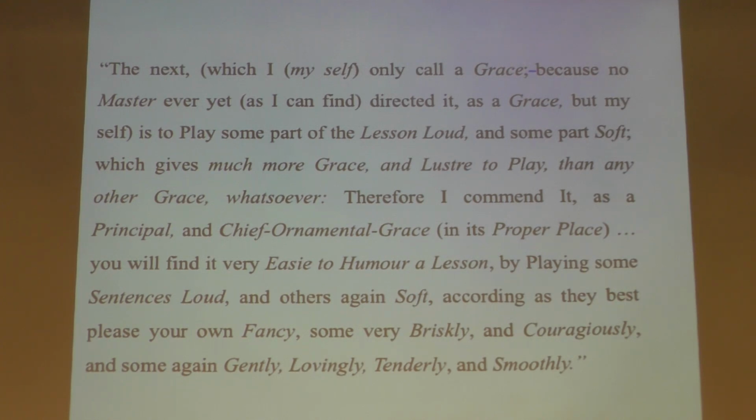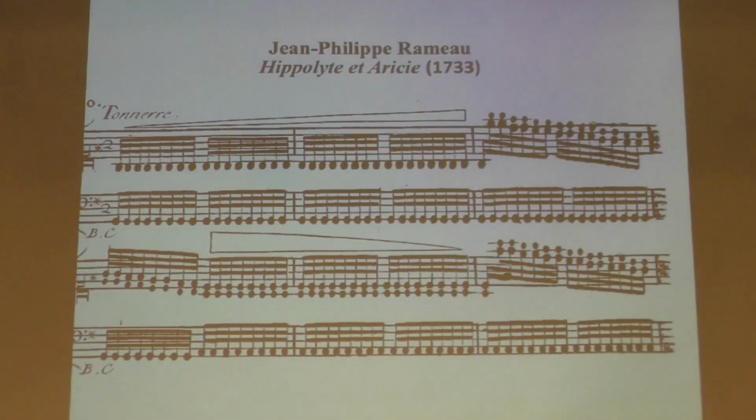To support dynamic playing, I add suggestions to many pieces in my book, including hairpin markings to indicate the subtle dynamics appropriate to this music. I use hairpin markings as used by Jean-Philippe Rameau in Hippolyte et Aricie, 1733, for crescendo and diminuendo. This is an interesting point because a lot of people today think this type of dynamic marking is a modern or a 19th century invention. Here's Rameau using it.